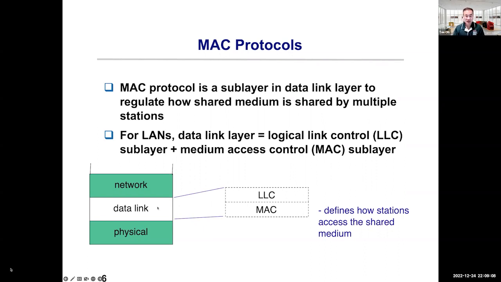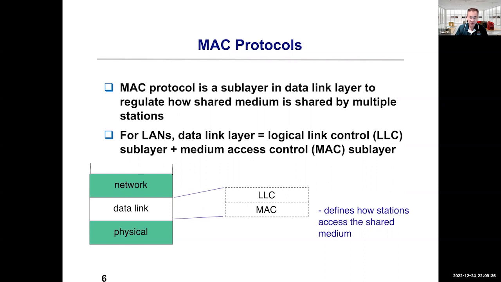So the MAC layer is a link between the network and the physical layer. One of the unique things about the data link layer is that it has a MAC address, while the network layer uses an IP address to identify each item. And each station shares a medium, and each station is required to have a MAC address.